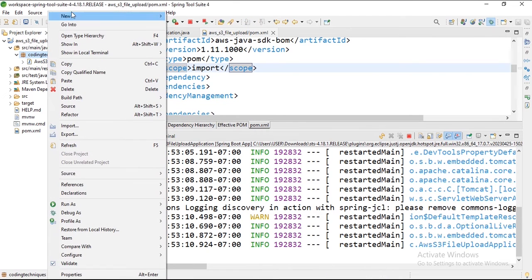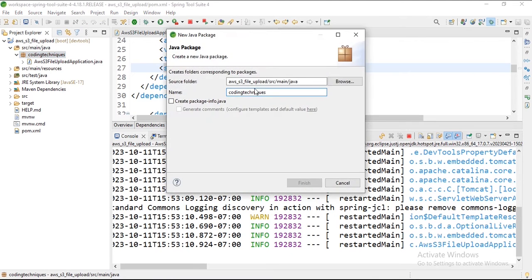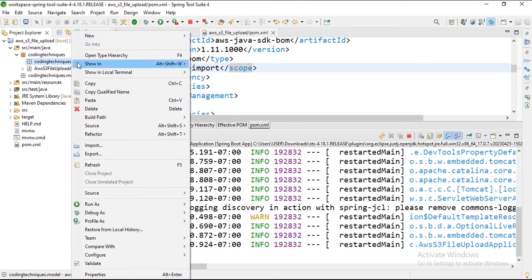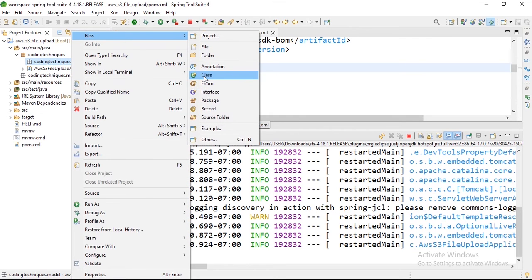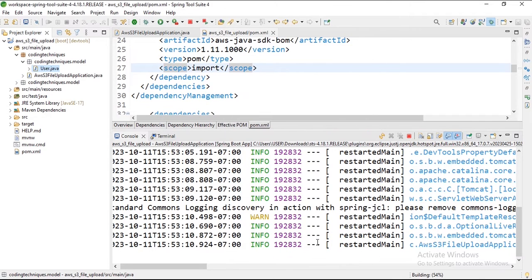Now let's add the package for the model. So in this package we will create a new class user.